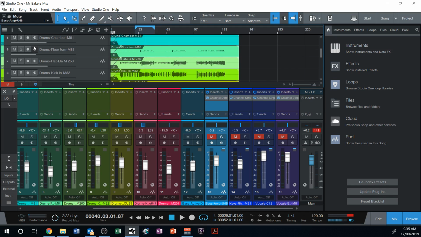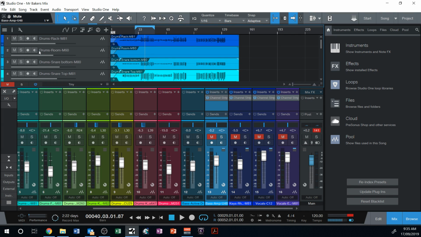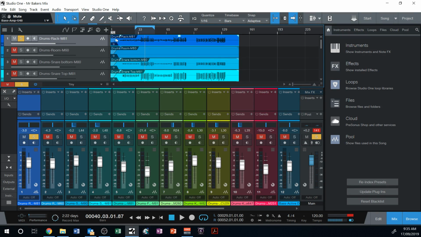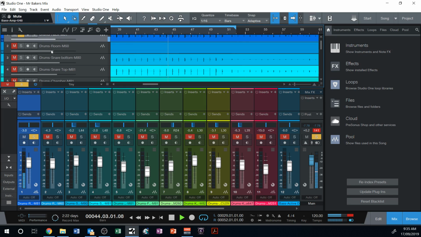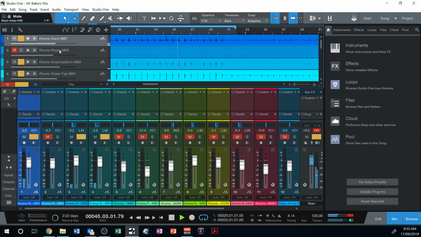So we might go up to our drum kit now. What do we got? Rack. Alright, what you're hearing there on the rack tom isn't the rack tom being played.